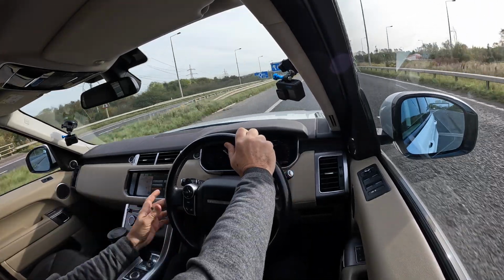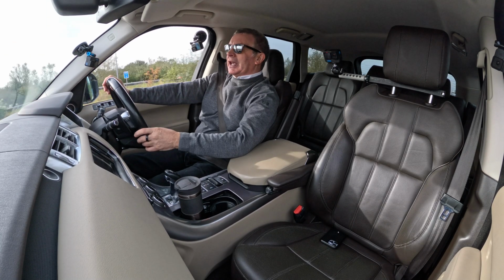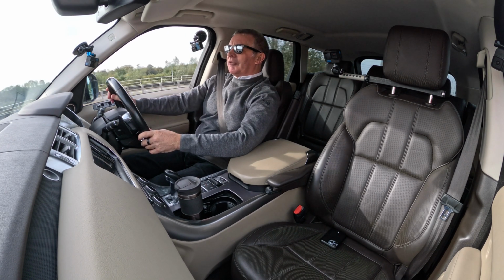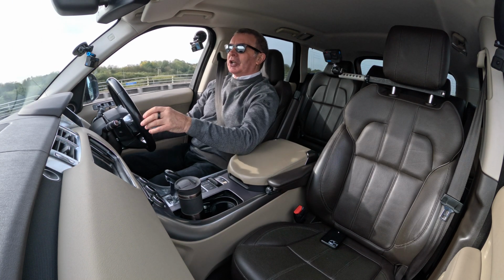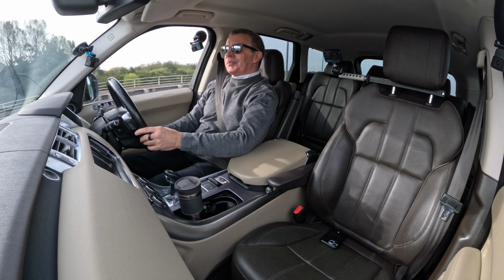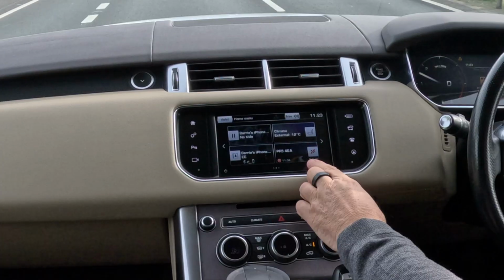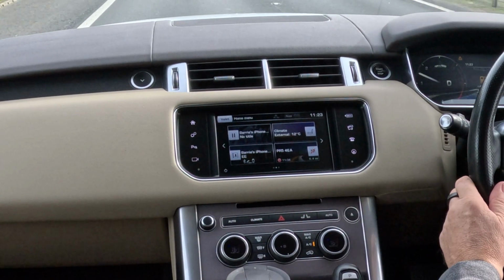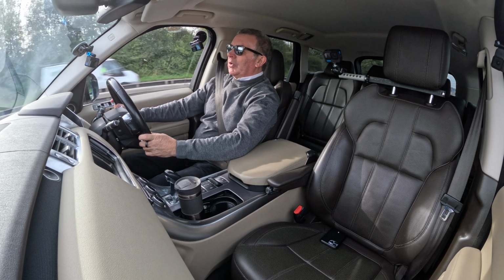So in other cars, you get near your destination, sat nav Sally there is still giving you instructions and you know where you're going. You want to knock it off. Some cars are so complicated to knock off the instructions once you've set it. Not so with the Range Rover. You're near to home. All you need to do, click the home button and you'll see there's a checkered flag with a cross through it. Click like so. Guidance cancelled. All so easy to do.